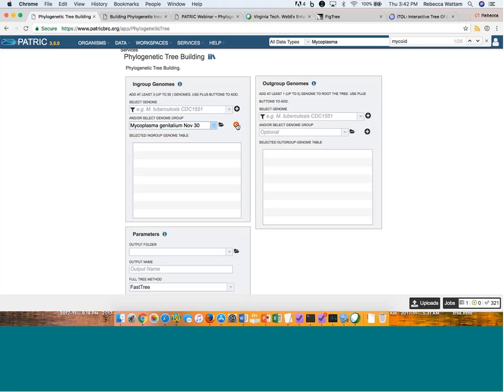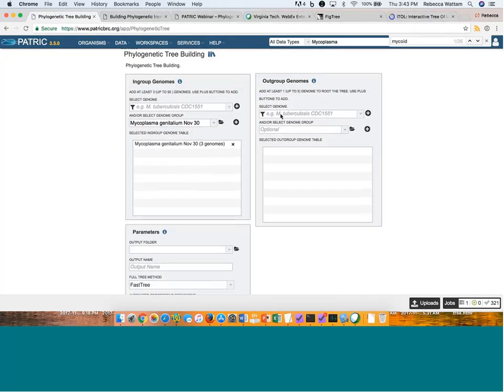So you'll need to move them into this one at a time. So if I click on the plus button, now that group is in the in-group genome table, and you can see it's got the 3 genomes here. So if I were to think I could submit the tree, I can't. It's still gray. I've got some more work to do.